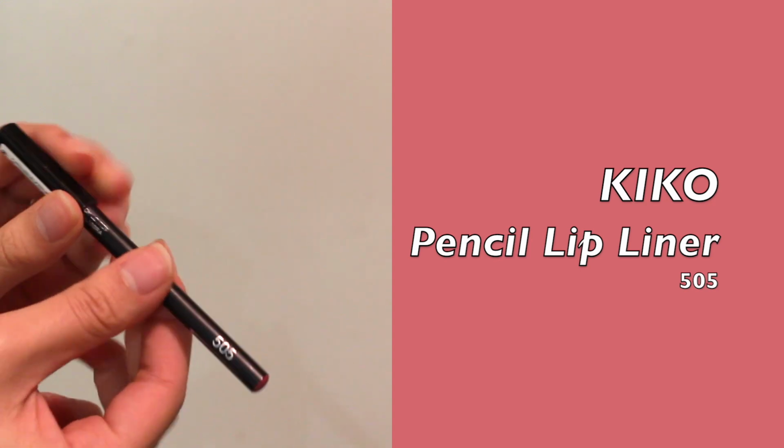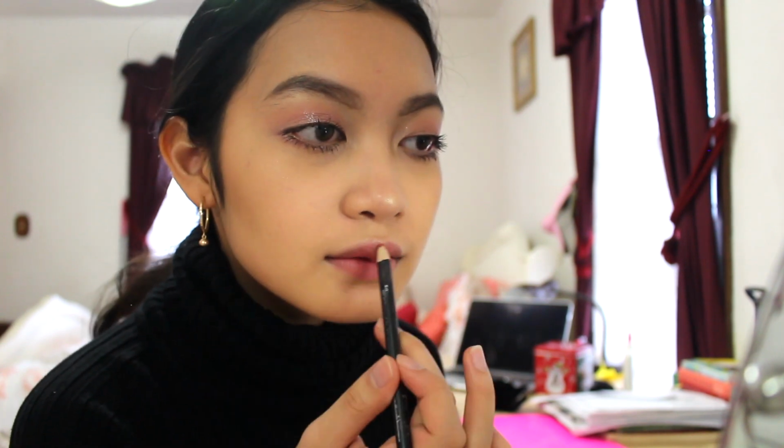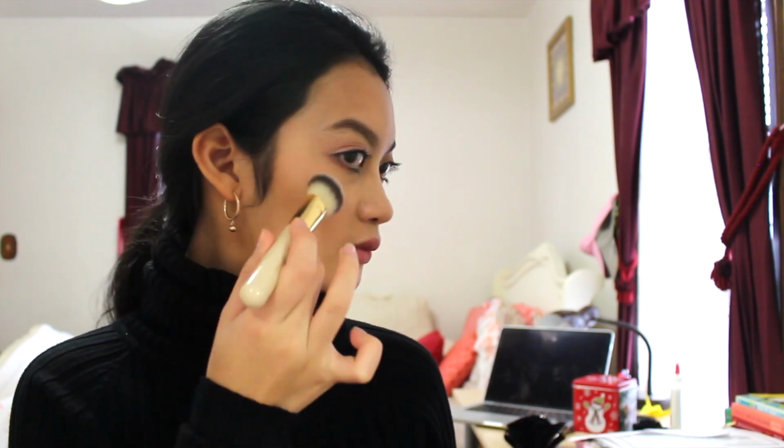Next, I am using another Kiko lip liner in the shade 505. I'm just outlining the perimeters of my lips to make it more full and to make it look luscious. Then I am taking my Milani blush that I have been using throughout the whole video, and I'm just patting that on the apple of my cheeks lightly so that it doesn't mess up the highlight that I had put on.